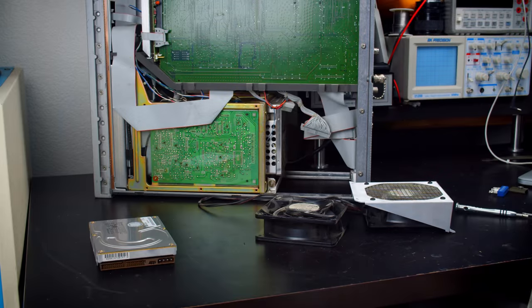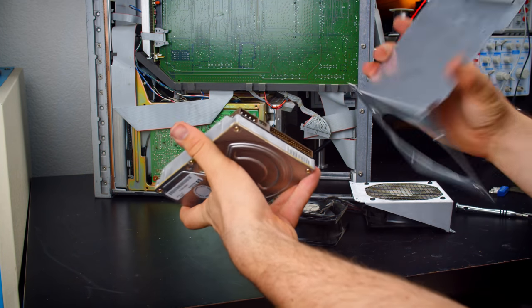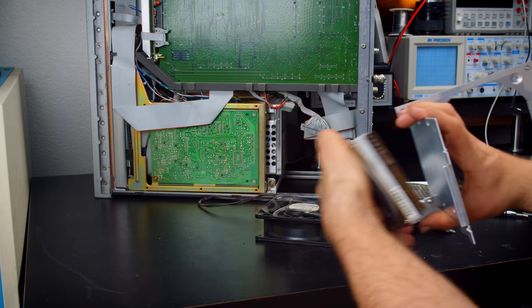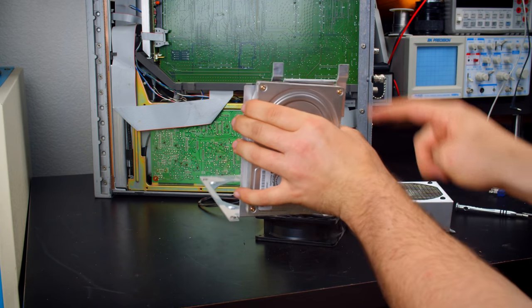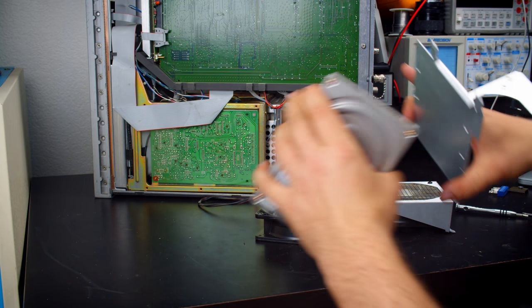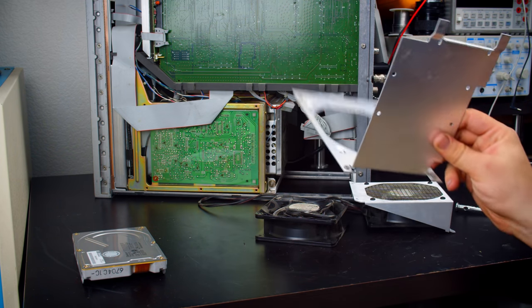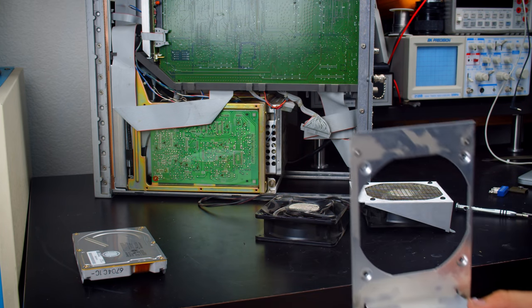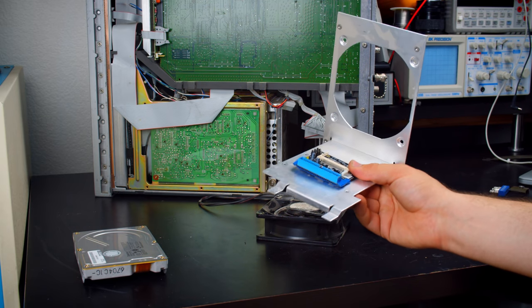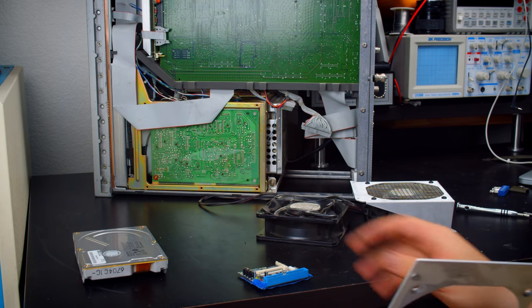Wow, that was way more of a pain than I anticipated. Most of it was down to the fact that the hard drive mounts on the underneath bolt holes, which is just stupid. Leave it to some weird industrial application to actually use those. But the IDE cable's retained by that lip, so it's just a pain to remove the hard drive, which I didn't actually want to do. I want to leave it installed in there now that I see how much space there is. I'm going to put the compact flash card adapter on the other side of where the drive mounts, and then just leave the drive in there as a backup, and I'll insulate it like that.